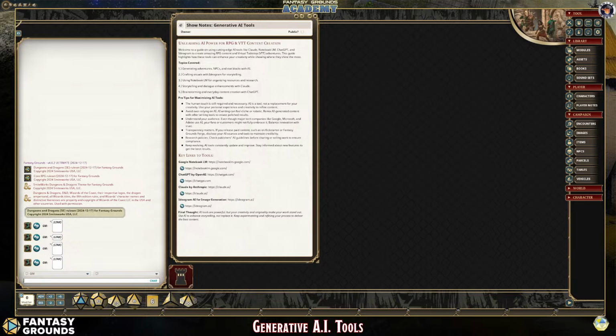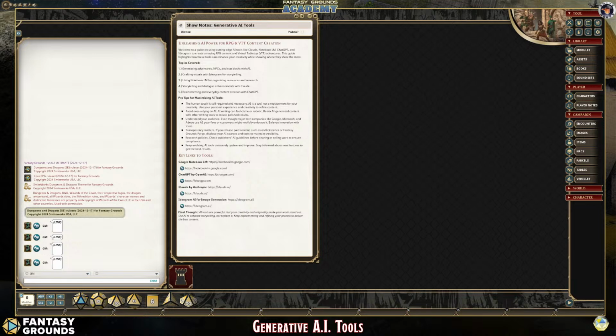Crafting visuals, I'm going to use Ideogram for that. I mean, I could do it with Midjourney or ChatGPT, but I found that Ideogram for me personally works best. It gives me a little bit more control than I get over the other two. And also, I just like the results and the tools and the interface. So, I don't mind paying the $20 a month or whatever.